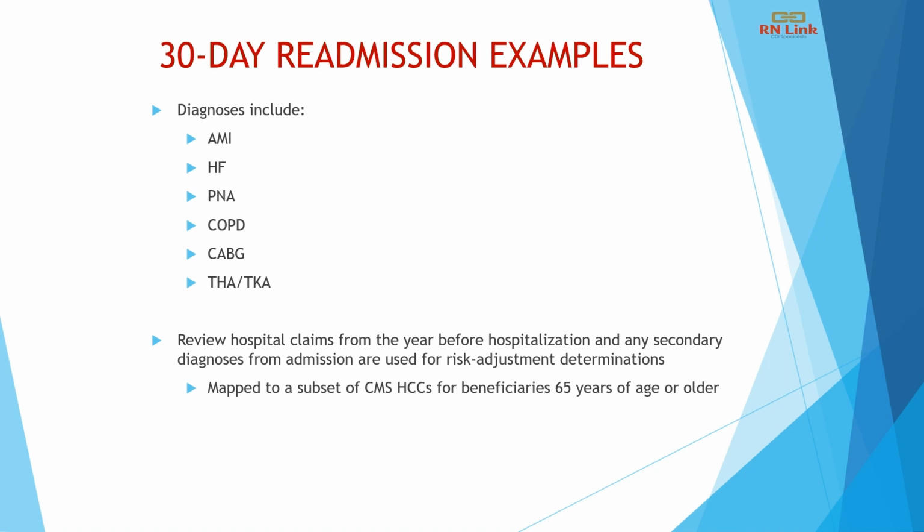30-day readmission examples. Diagnoses include AMI, heart failure, pneumonia, COPD, CABG, total hip arthroplasty/total knee arthroplasty. Review hospital claims from the year before hospitalization, and any secondary diagnoses from admission are used for risk adjustment determinations. It mapped to a subset of CMS HCCs for beneficiaries 65 years of age or older.